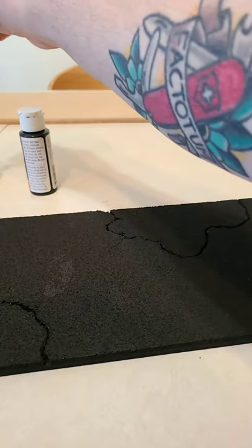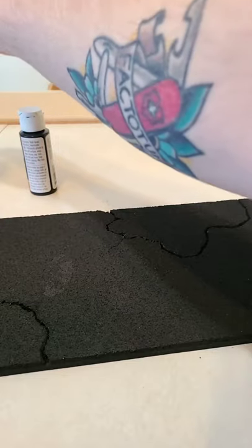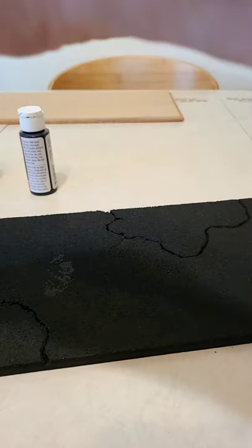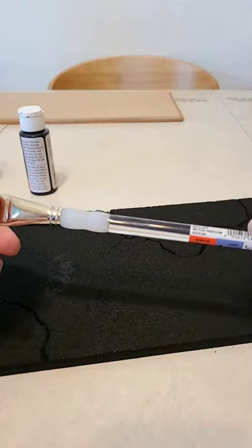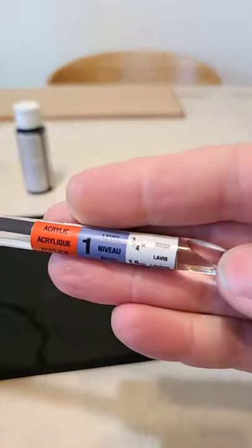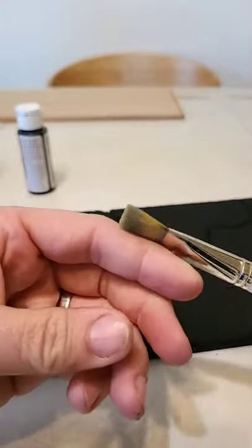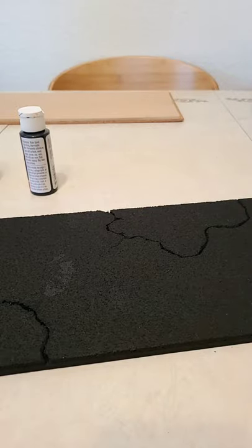All right, so the primer's nice and dry. I've gone through and touched up the areas where the primer didn't quite make it into some of the nooks and crannies on here. So now I take, let's see if you can see, this is the brush, my large area dry brushing brush that I like to use, from Michaels. It was a couple bucks. You can see it's already in pretty rough shape, but it does the job really well.